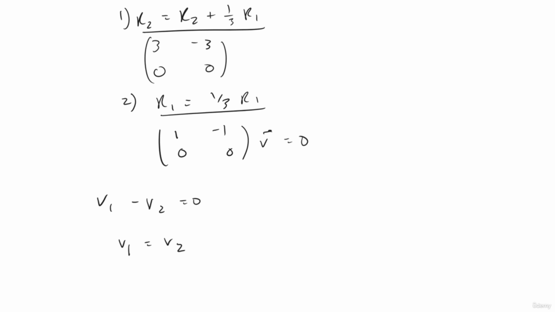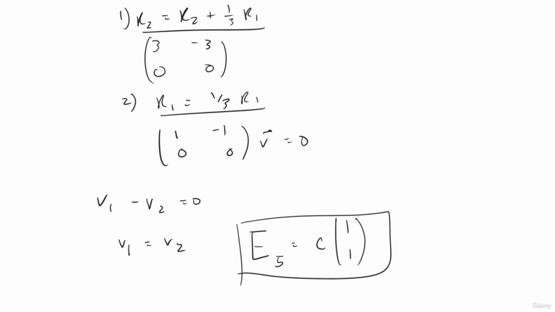v1 and v2 are always equal to each other. And so the eigenvector for lambda equal to 5, or eigenvalue equal to 5, is going to be some constant, where this constant could literally be v2, just like we did in the last example, times this vector. We know that v1 is going to be exactly what v2 is, and v2 is going to be exactly what v2 is, obviously. And so this is our second eigenvector.